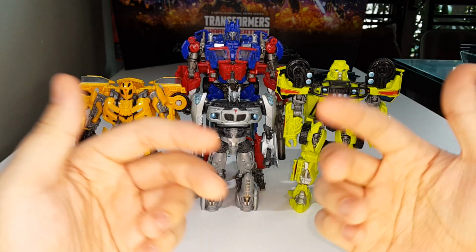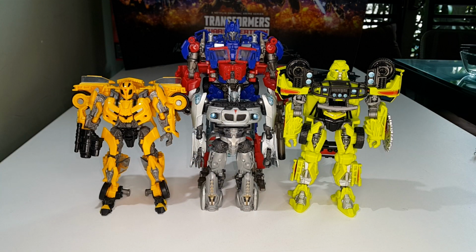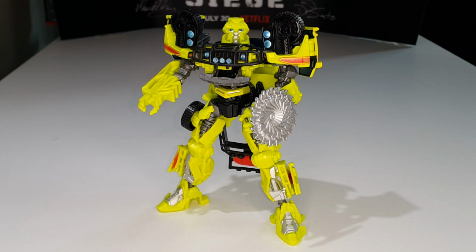So yes, and I think that's pretty much it for the Robot Mode comparisons. Okay, so here are my final thoughts on the Transformers Studio Series Deluxe class Ratchet. And yeah, I still have mixed feelings about this figure. While the vehicle mode does look great, in my opinion, it looks gorgeous, it's very screen accurate. The robot mode, it is screen accurate, you know, the robot mode is definitely screen accurate.